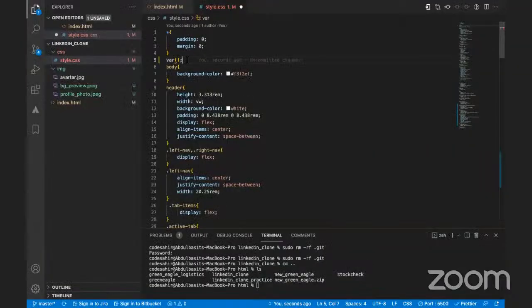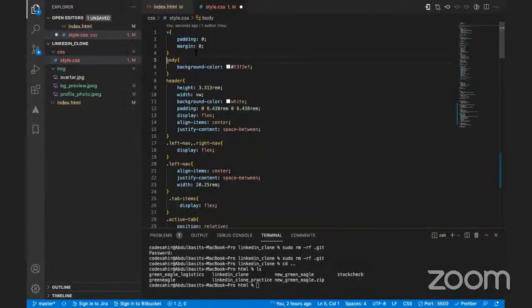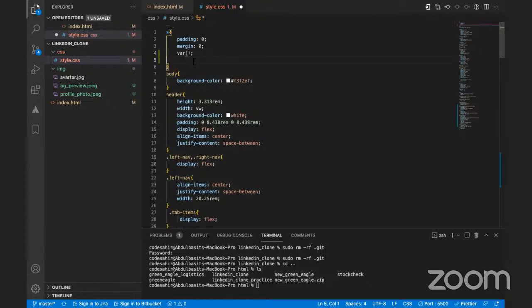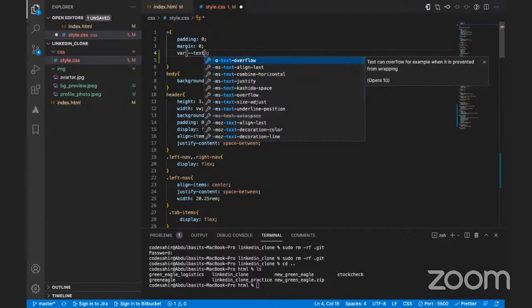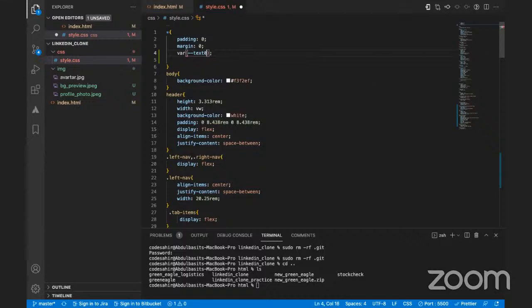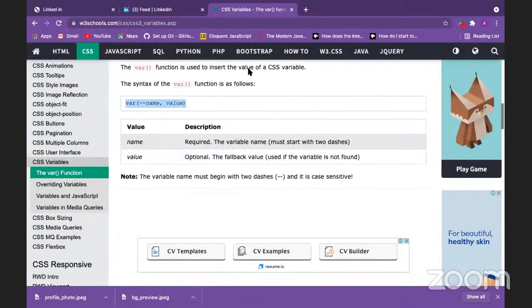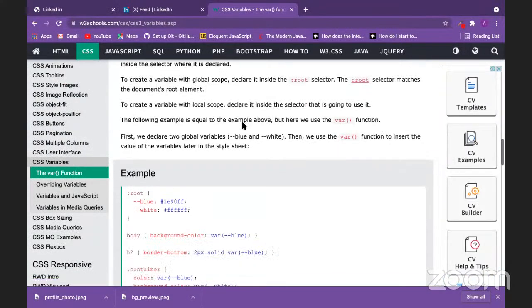Then we think this should be right in the roots, right? And it's expecting two things, it's expecting the name. So one of those colors we are using, which is maybe text color, so we just call it text-color, right? Then the value itself would be the color. I'm doing something wrong, so let me just check for an example.